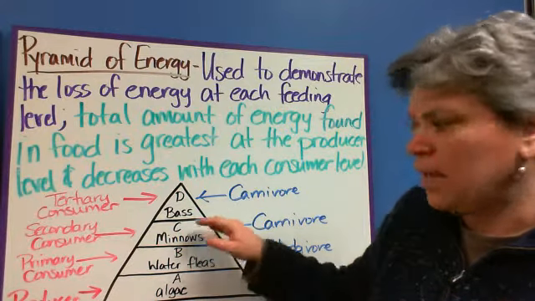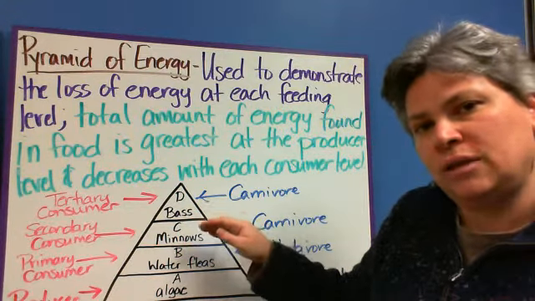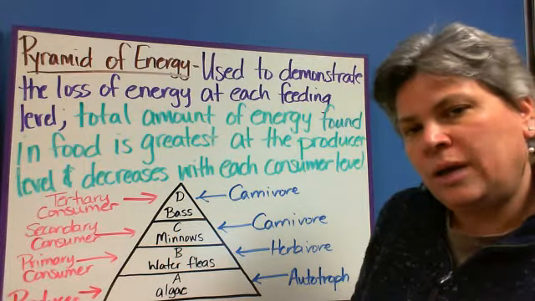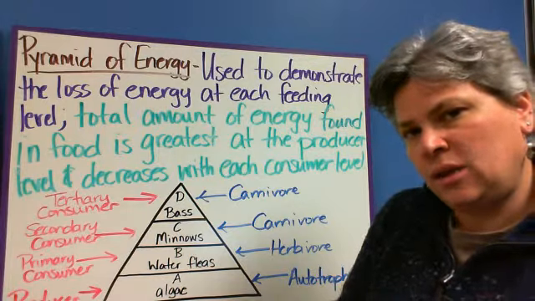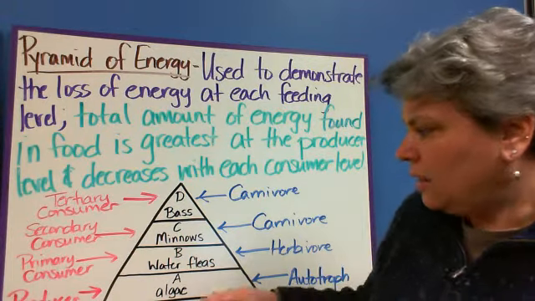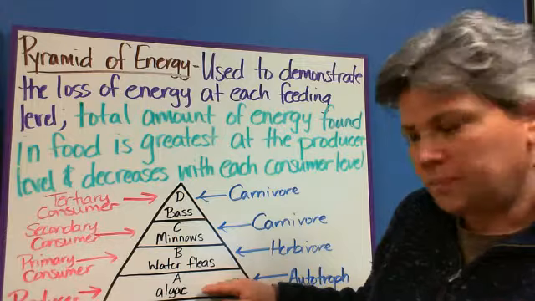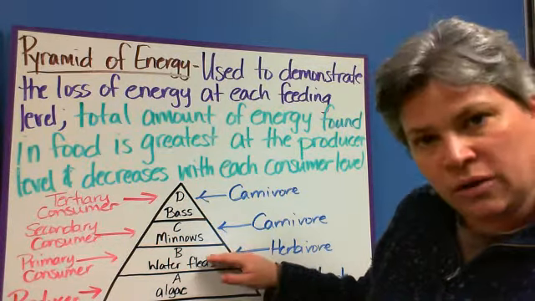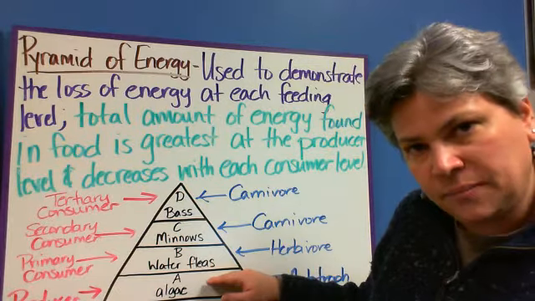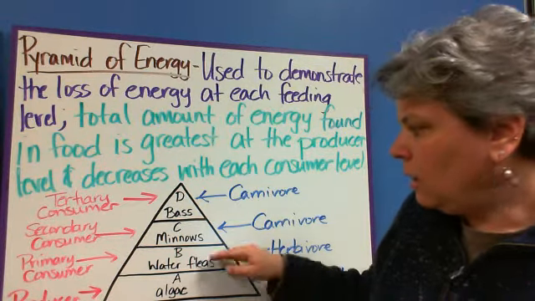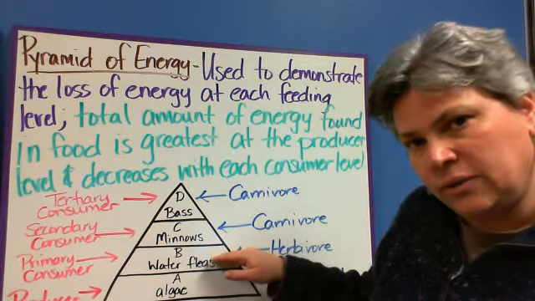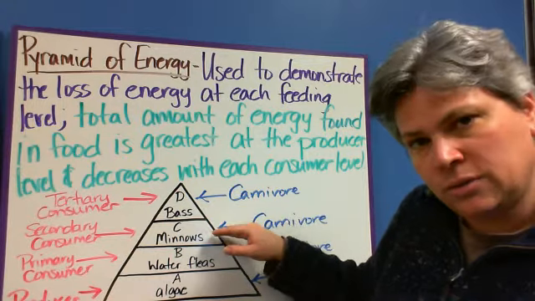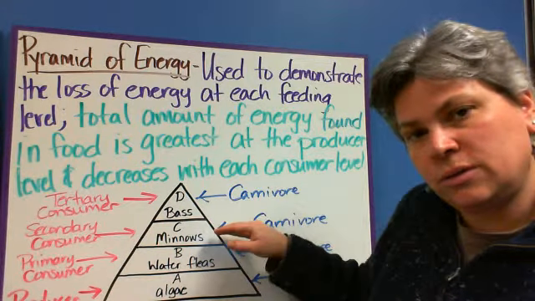And each step that we take as we move up, we lose energy, we lose energy, we lose energy. So we kind of did the whole grass, mouse, snake ecosystem or food chain last time. This time let's switch and go to a water ecosystem. So if I start with my algae, which would be my producers or photosynthetic organism, and I move up to water fleas, the water fleas are eating the algae. The water fleas have less energy. The minnows are eating the water fleas. The minnows have less energy than the water fleas. The bass are eating the minnows. The bass have less energy than the minnows.